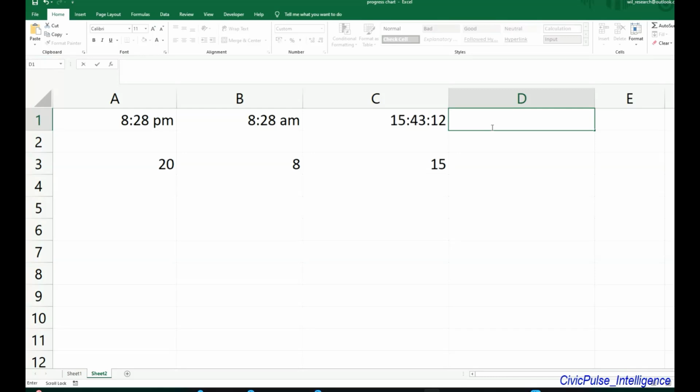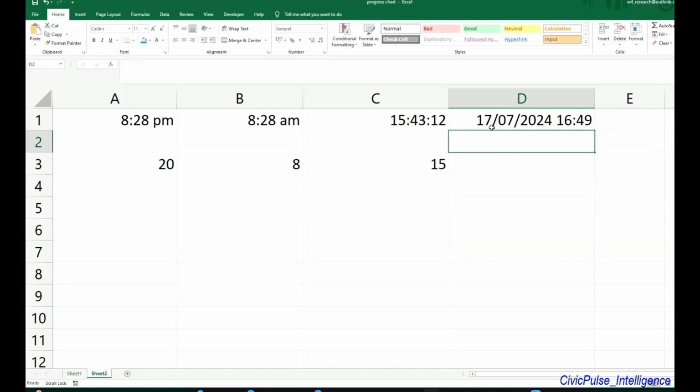I'm going to use the NOW function. This is another function that returns the current date and time. To use it, you type equals NOW, then open and close parentheses, then press enter.